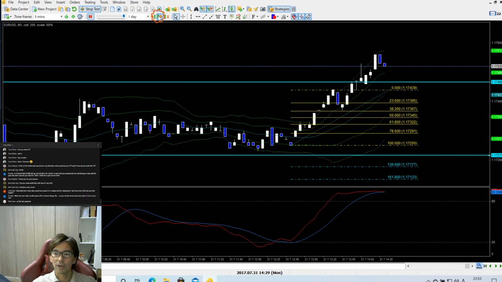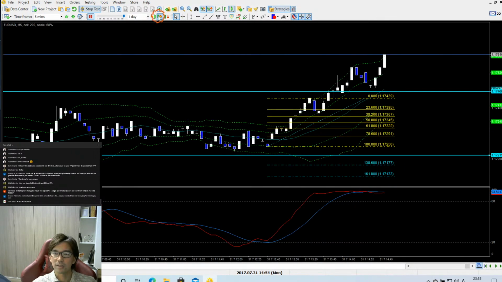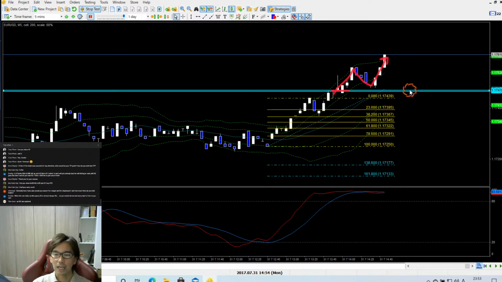Okay, so now the market goes up this way and retraces backwards, but still goes up this way. So I confirm this end wave after I take a buy over here. I confirm this end wave clearly. So this is when I move the stop to break even. Then I trail the profit. I keep trailing the profit this way as the market goes up on this bullish end wave.